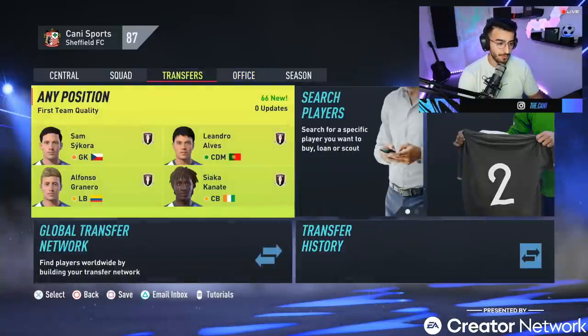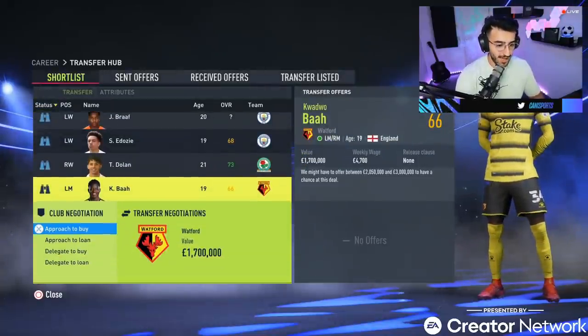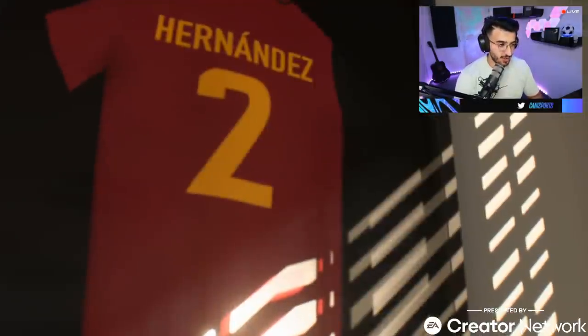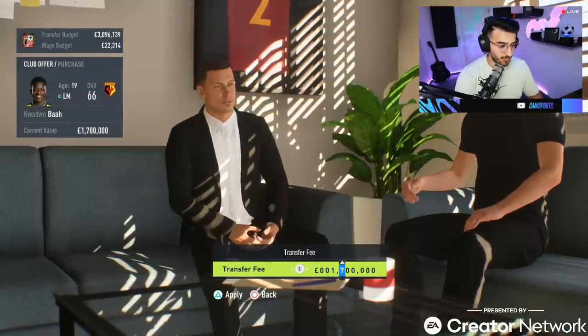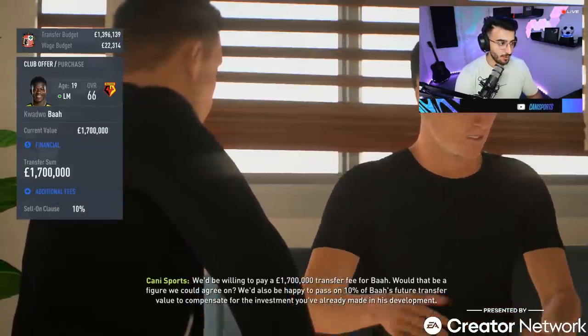We have 3.1 million and I have one specific player to bring in for the wings. We're going to go in for Kwadwo Ba. He is the one, 1.7 mil. I offered 2 million earlier on. I was actually spot on by the looks of things, but I wanted to scout him to make sure we don't offer too much. So we're going to go in this time with an offer of 1.7 mil and a sell-on clause. See if they're interested. They'll probably ask for a little bit more.